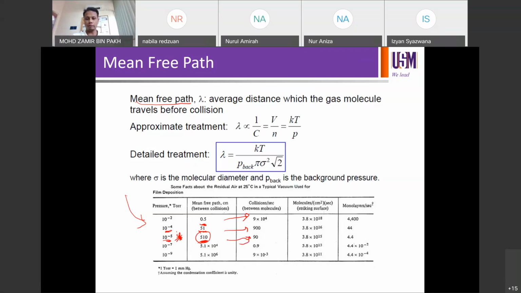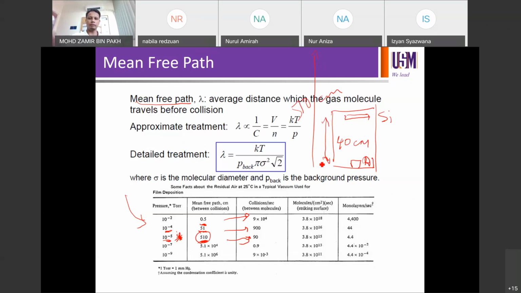If I can relate this to the chamber we discussed on the previous page, for example, you have your source here, maybe you have aluminum here to be melted. And if you want to deposit your aluminum on a silicon wafer, say the separation distance is perhaps around 40 cm, depending on the chamber size. Some are bigger than the others. If you assume it's 40 cm, this 510 cm is more than enough for them to travel.